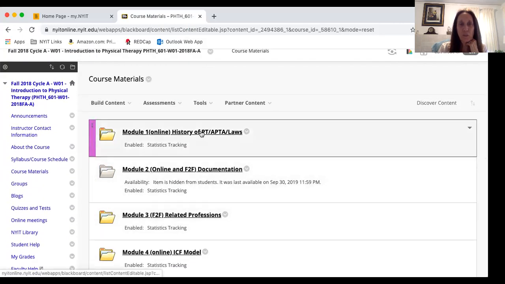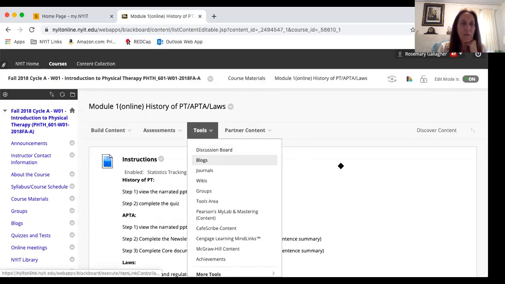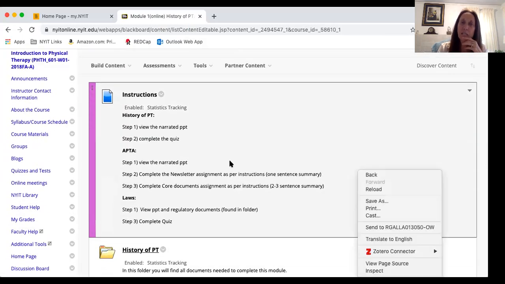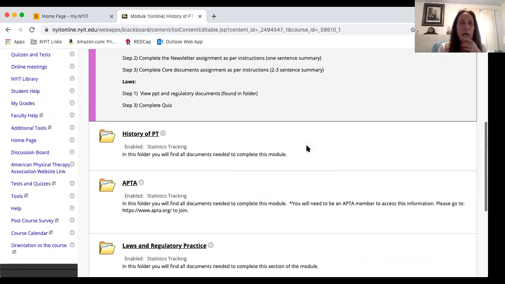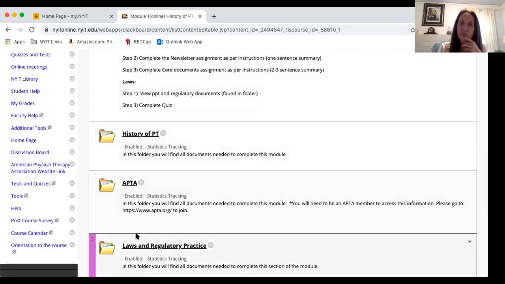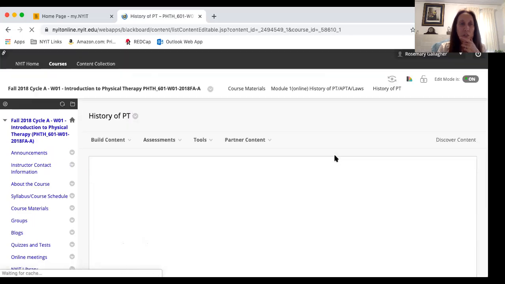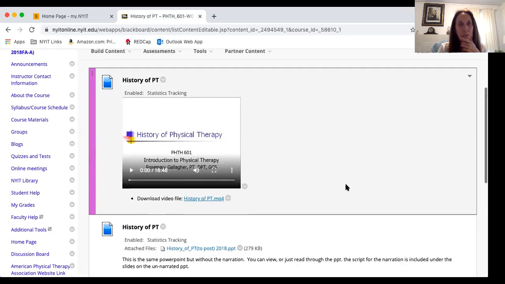This first one that we looked at a little bit already has those 3 different topics in it. Again, I just reiterated the instructions there so that they can see it there. And then I have the 3 different topics right here. And under each one, you can go under and you can see what you need to do.